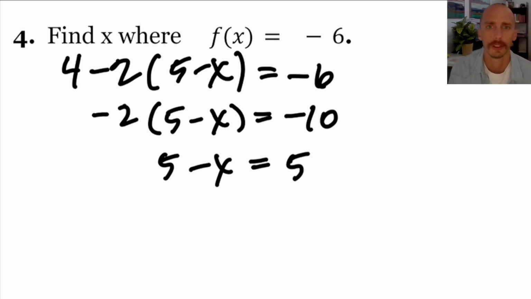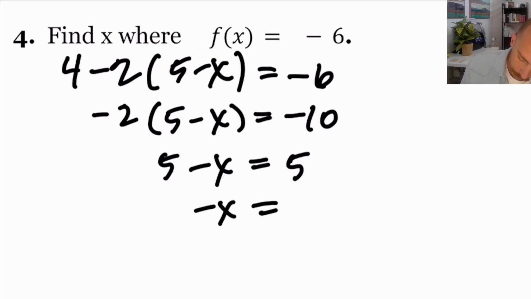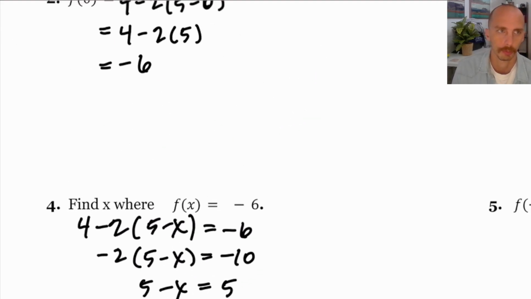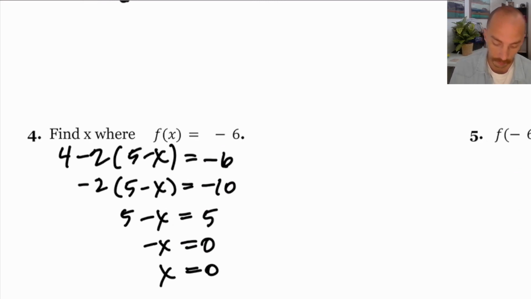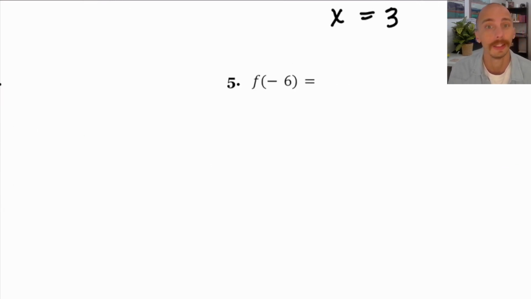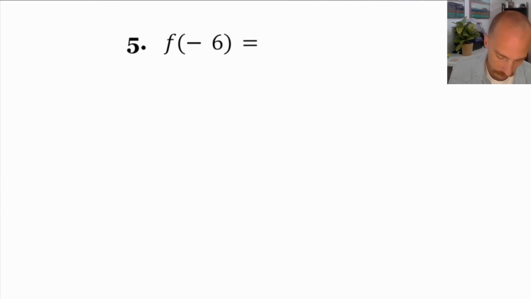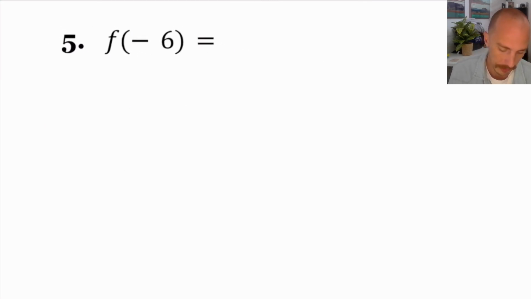Oh, yeah, we just saw that f of 0 equaled negative 6, so it would not be surprising if we were solving the equation f of x equals negative 6, we would get negative x equals 0, therefore x equals 0. Yeah, f of 0 equals negative 6, so if we're looking to solve the equation f of x equals negative 6, it should return us at least x equals 0. But since f is a linear function, it's only going to return us that.